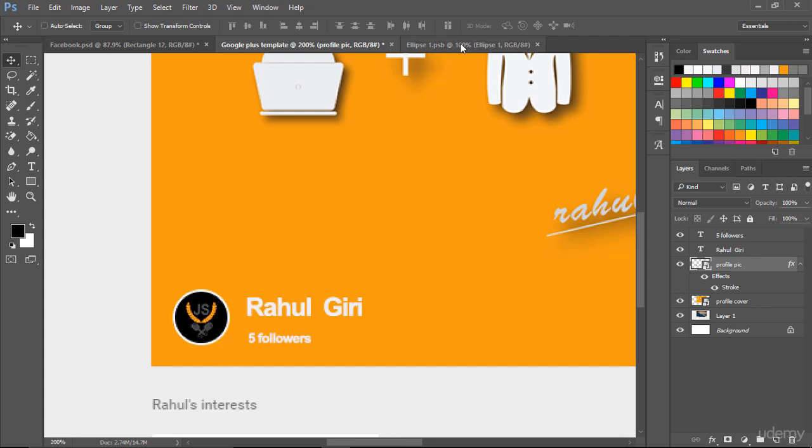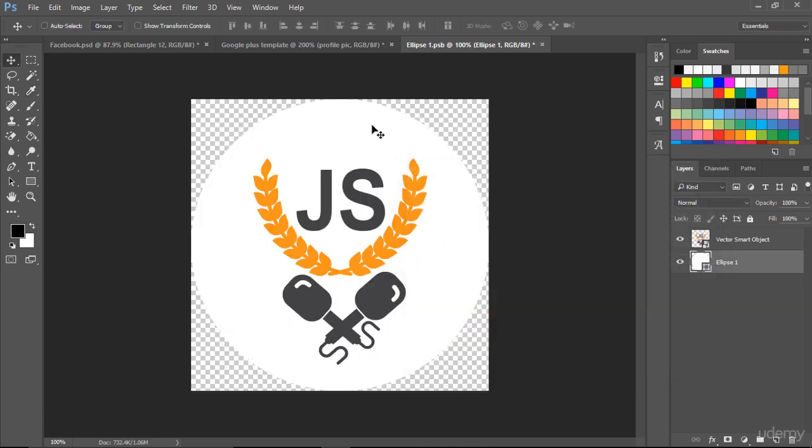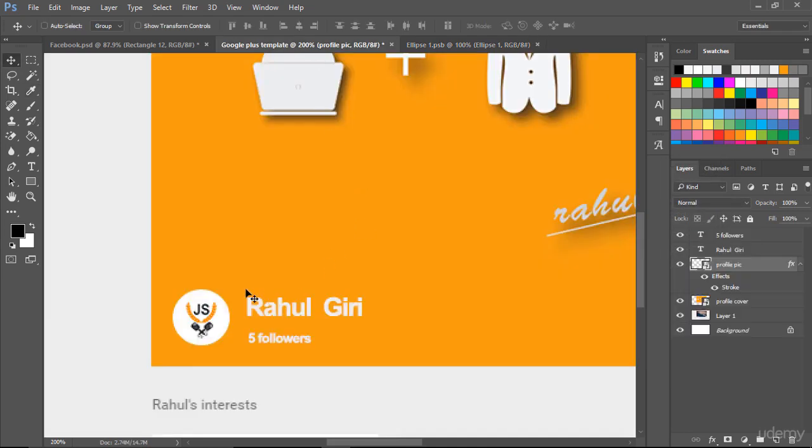Cool, nice. So let me just get back to here once again and click this one. Actually, I need this one white here. Perfect. Control S to save it, and there we go. See, it looks fine. Great. So hit Control 0 here.